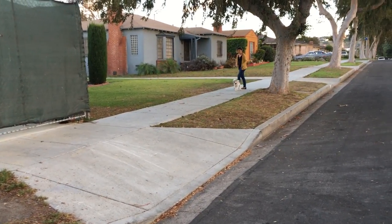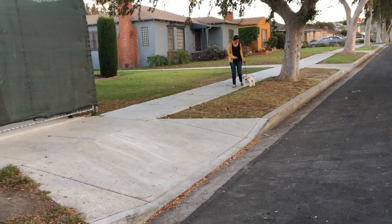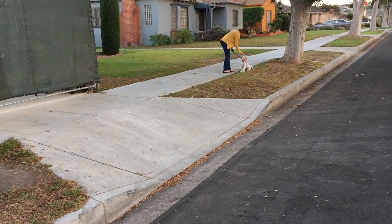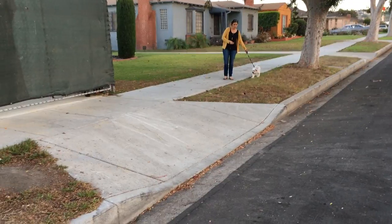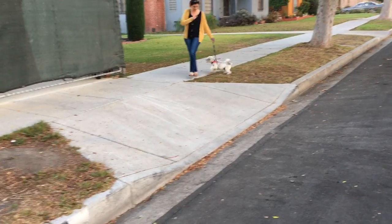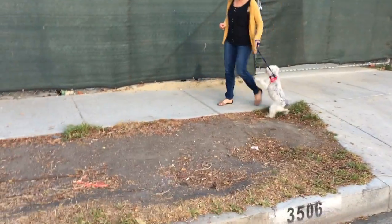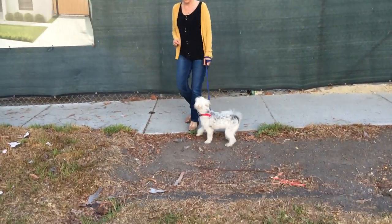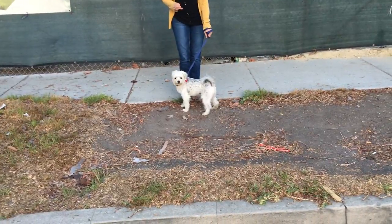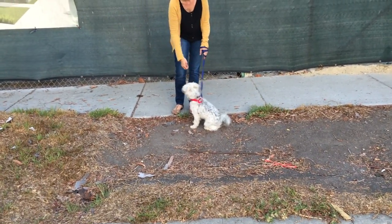Now turn around and put him on your left side. Keep him on the grass — do not let him on the sidewalk. Shorten up the leash. Keep going. Pop it — a little bit more intensely on the pop. Go ahead and walk by, keep on walking until you get about right here, and this is where you're going to stop. Walk normally and pop it, pop it and walk, but don't redirect — just pop it. Pop again. Keep walking a little bit brisker. Stop right there. Do the focus. This is very challenging — the other dog is right there. You're not as experienced a handler as I am, and you're getting a pretty good result. If you practice this for a week, you'll be able to walk and he'll be walking by looking up at you the whole time, won't even need to stop.